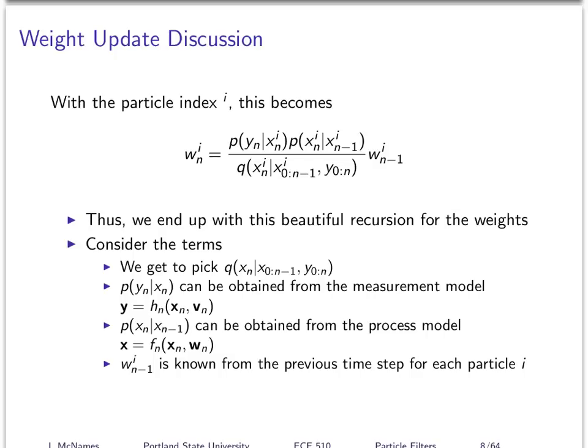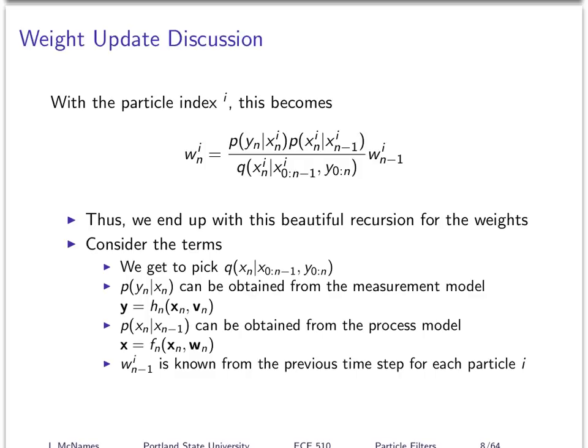So if I make the notation a little bit more complete, because what we're really going to be talking about is a set of trajectories, a large number. And we haven't yet talked about how many particles you need, but usually no fewer than 100. And I've seen papers that have used like 40,000 for tracking robots through hallways. So that gives you an idea of the range of particles that we're dealing with. But fundamentally, you want as many particles as you can afford computationally. The more particles, the better. But you don't want to be up till 4 o'clock in the morning waiting for your computer to finish generating the results. So there's a practical limitation on how big you can make them.